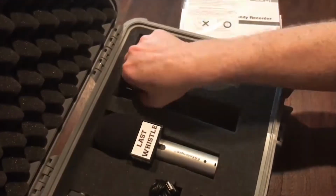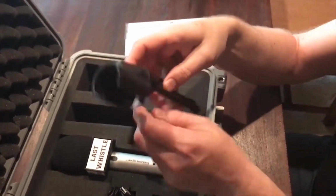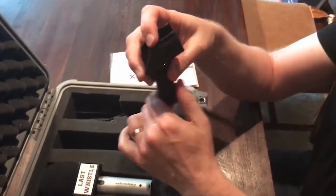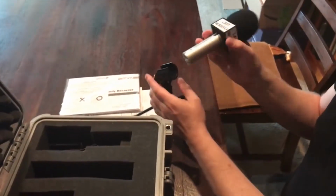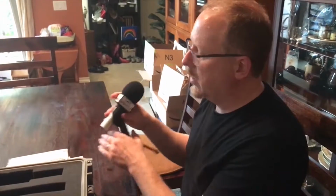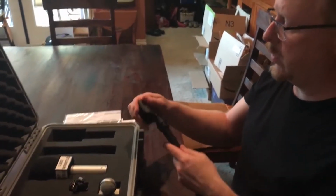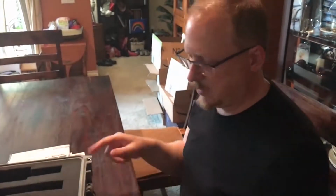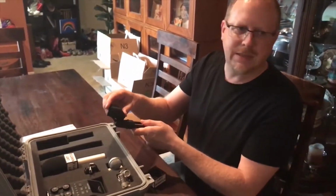And then right here in the middle are the little stands for the microphone, which, if you're going to use it on a table, you've probably already done this with the one I sent you, but you can use that stand to hold it on a table. So I left enough room here for your stand to go in here. Now, actually, where's the other one? Well, so they will nest together.